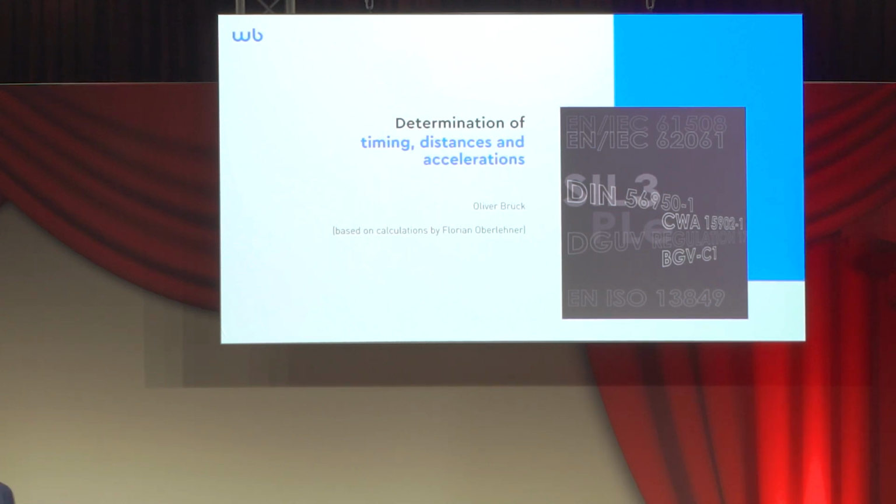Good, thank you, Steve. So far we have understood what the machine is going to do. We have defined a safety design. We have calculated and verified that we reach a certain safety level. So now we know that with whatever components or design we go into the calculation of the effects of this safety function being applied, we can then calculate how the machine will behave. So what will be the resulting timing, distances, and acceleration that apply to the decoration or to the performer if the safety function is applied.